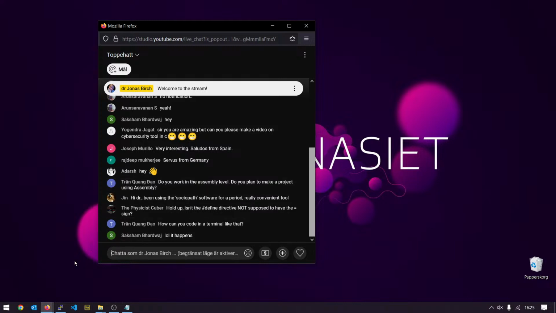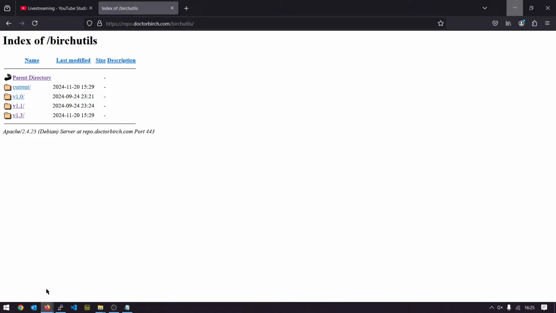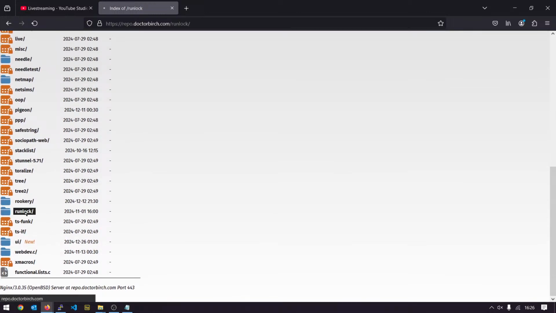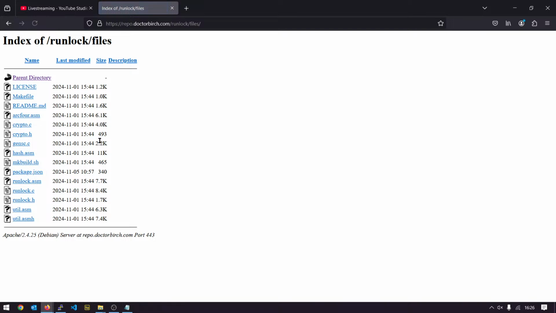My most notorious one is the runlock project, which takes any Linux exe file, so to speak, so an ELF binary, and it adds a secure, basically uncrackable password protection to it, by encrypting the entire thing in memory and decrypting it live while executing it.